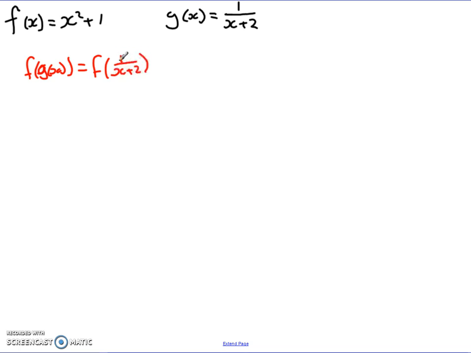Because then we know that wherever we have an x in the original function, that is what we have to put in its place. So in this case, I would end up with (1/(x+2))² + 1. So I'd end up with something that would look like that, because wherever there's an x, so here, that's where I'd put the 1/(x+2).